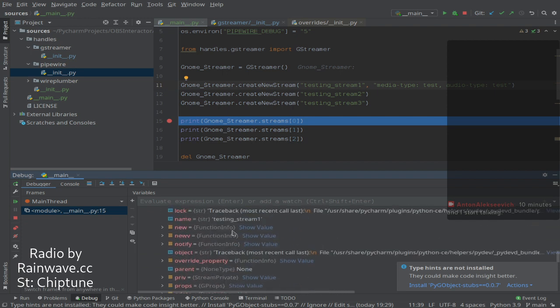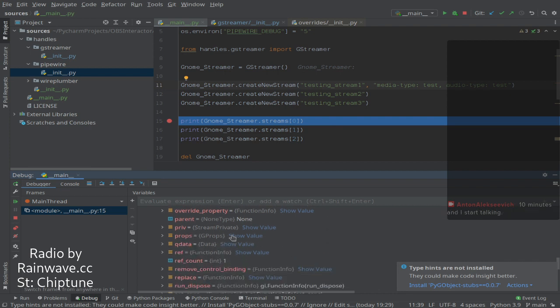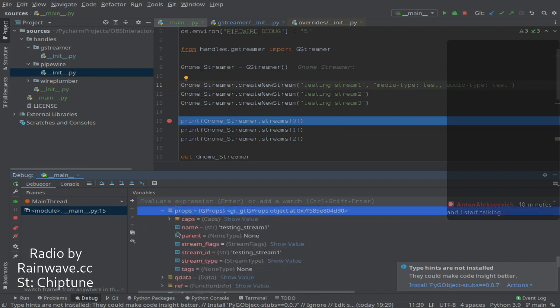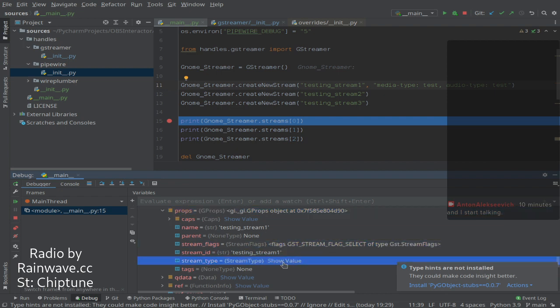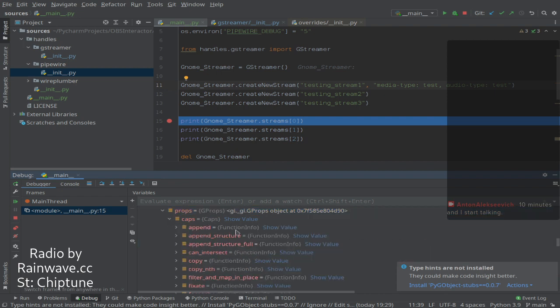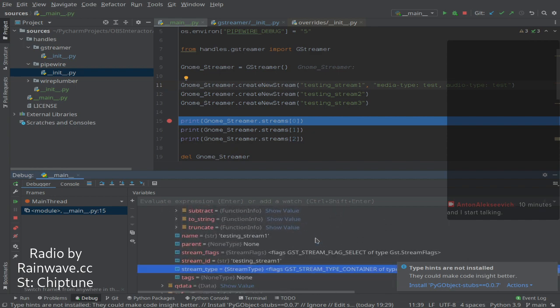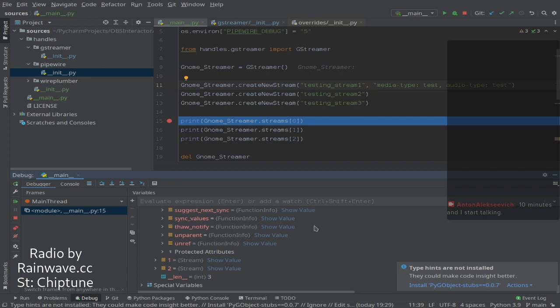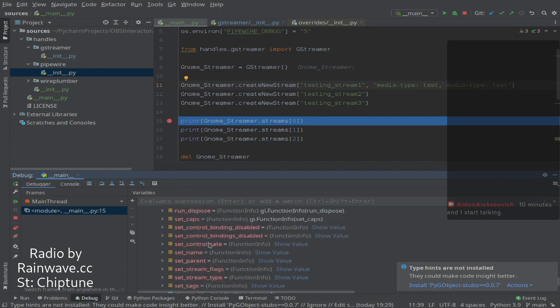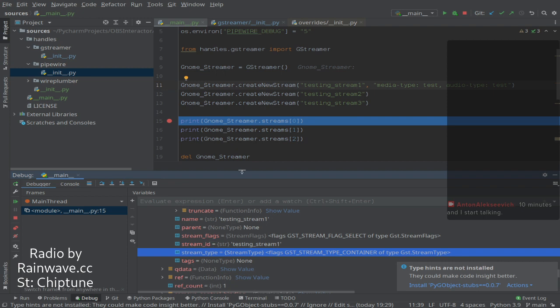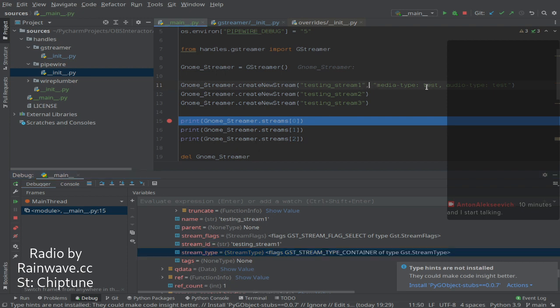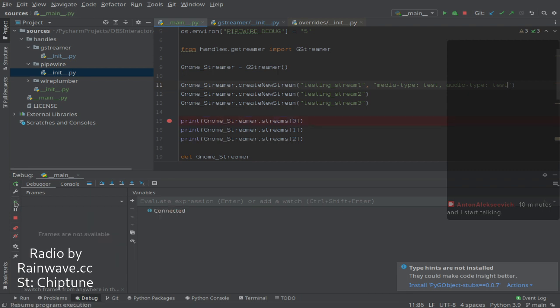Oh wait, it is name too. We can unparent, unref.